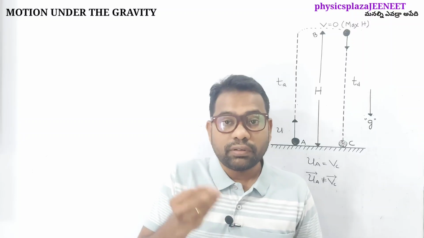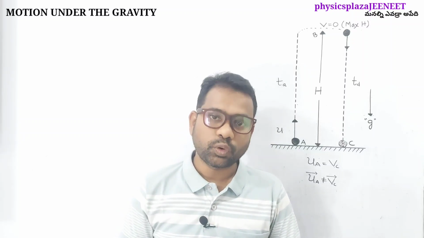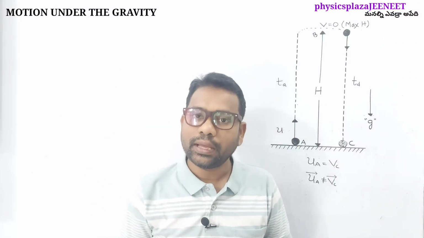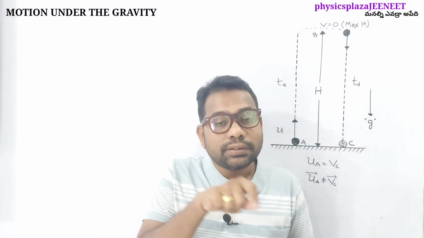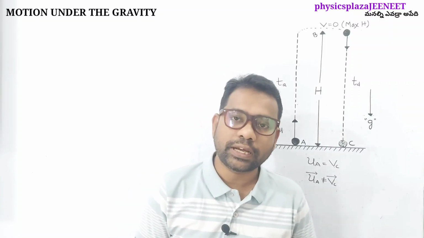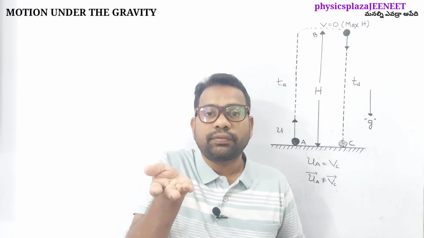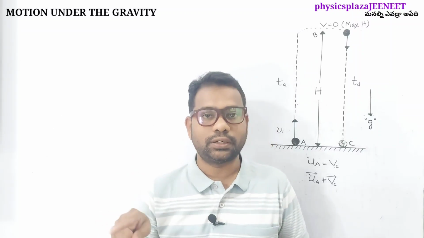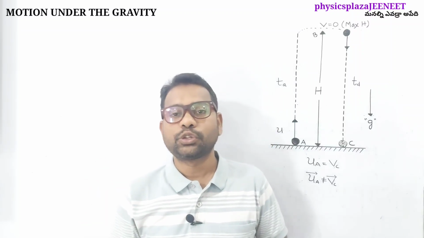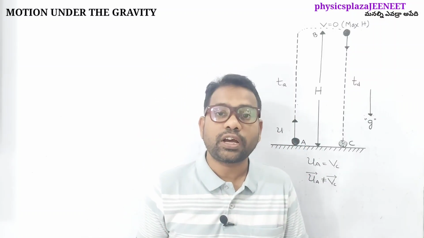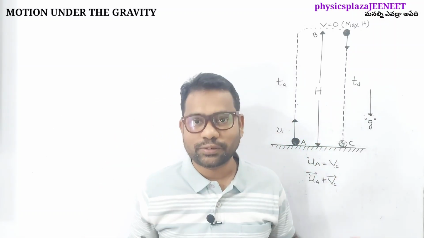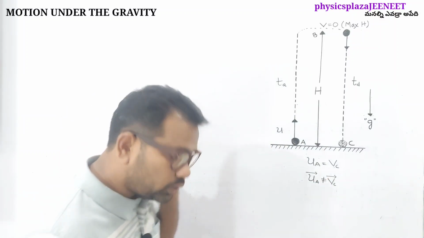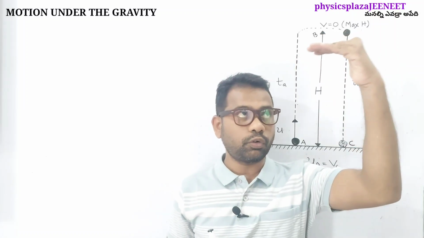Second, whenever we are throwing a body in the vertical upward direction, make sure that the maximum height attained by an object should be less than the radius of the earth. And the third one is that whenever we are throwing a body with a certain velocity, make sure that velocity should not be near the escape velocity. These are the 3 conditions which we are going to consider and follow throughout our discussion. In the previous class, as I told you, we covered height to ground.